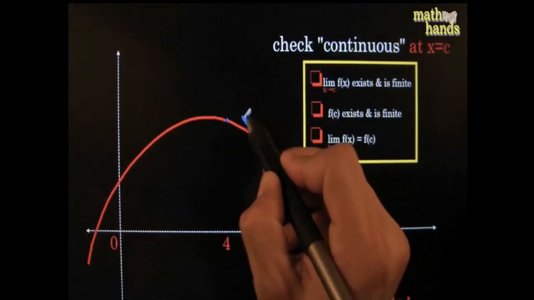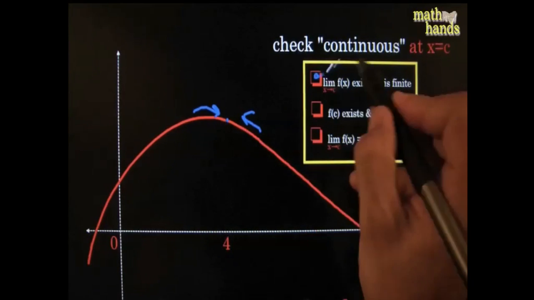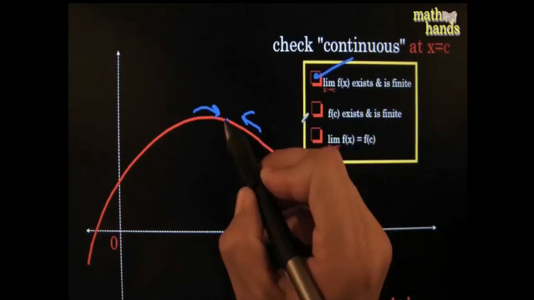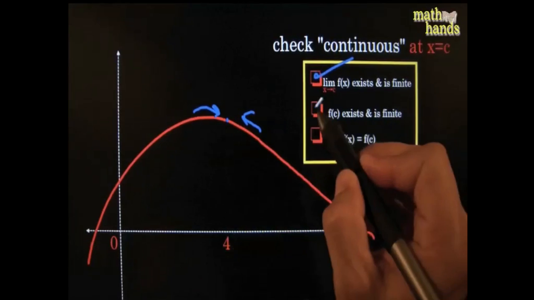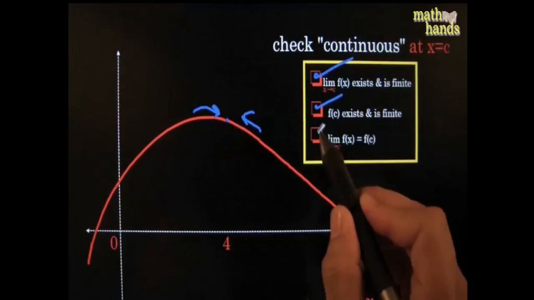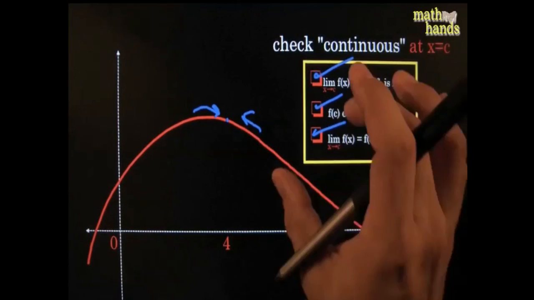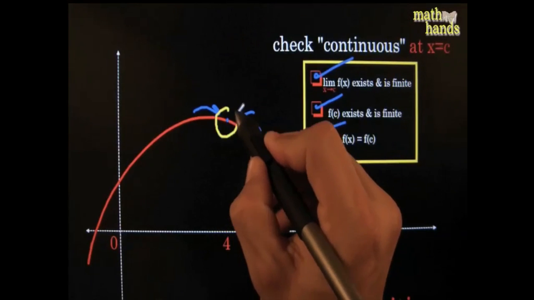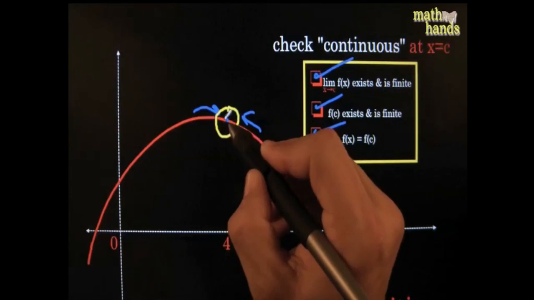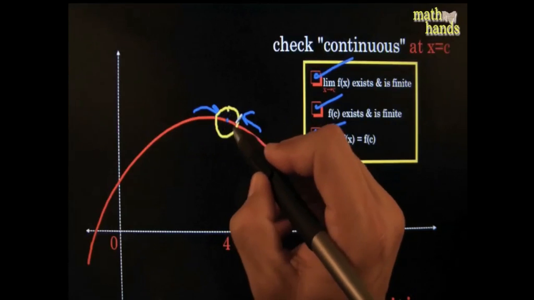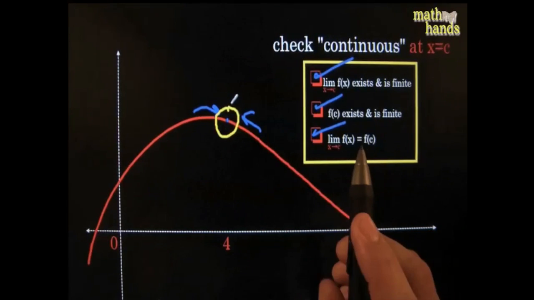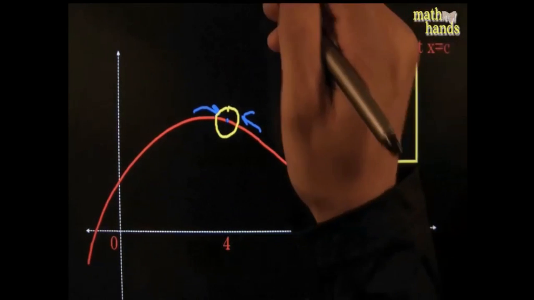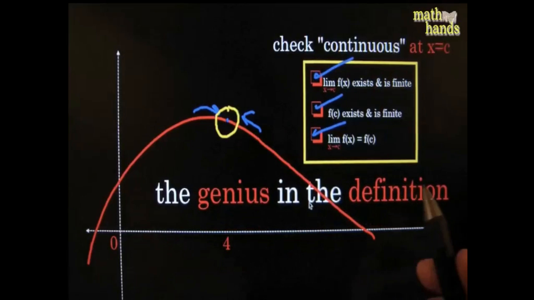So you go from the left, you go from the right. Does the limit exist? Check. Is the value of the function defined? Check. At 4 it would be whatever. Check. Do they equal each other? Check. See? What a professional way to say that you can have a little tiny neighborhood that you can trace without lifting your pencil, without running out of ink, and without doing all kinds of crazy things that we can't even imagine. That's how well crafted this definition is.